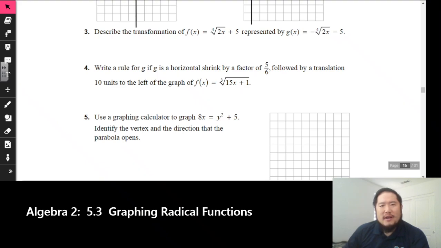So we're all done right here with 5.3, graphing radical functions. Remember, you've got to have at least 3 points when you're graphing these functions. Always try to start with the starting point. Remember, for an even index, you can figure out where the middle, or the starting point, is. But if it's an odd index, then you're going to find that middle number by reading the function itself and figuring out whether it's shifting vertically or horizontally, and then you can find where the middle is. All right, so go ahead and get yourself graphing. Please use graph paper here.